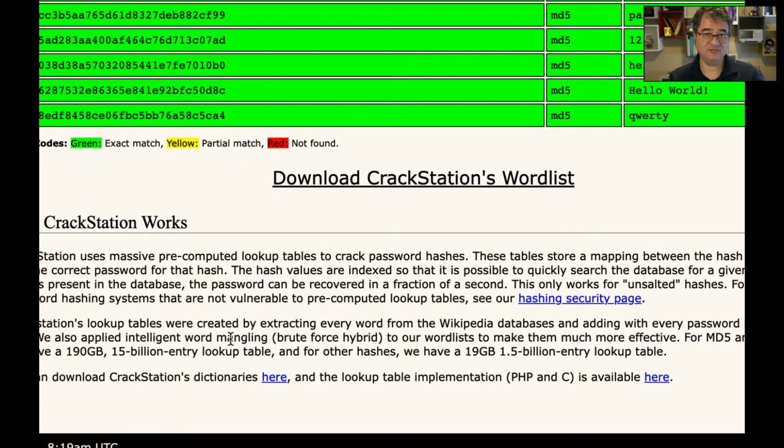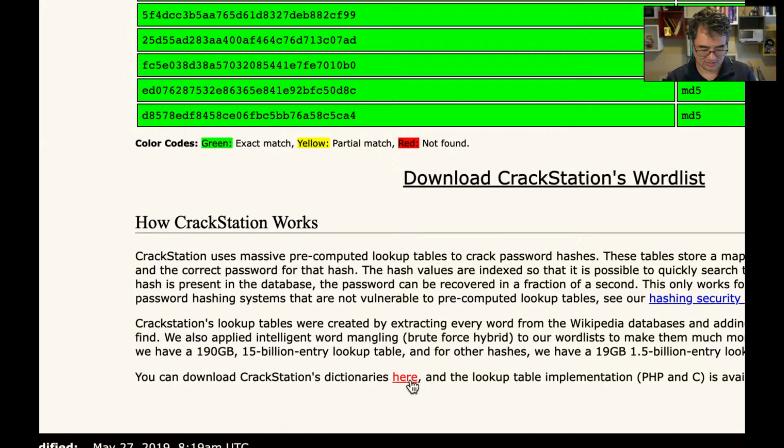So they took 15 billion possible passwords and hashed all of them, and then made this giant file that contains a hash along with the plain text password. You can download those files right here, 190 gigabytes of hashed passwords.